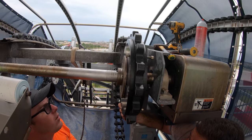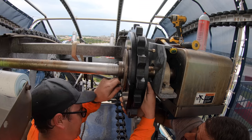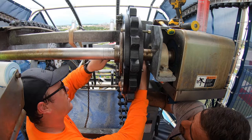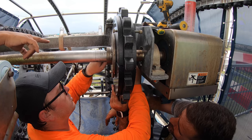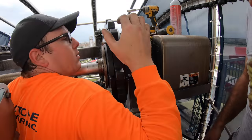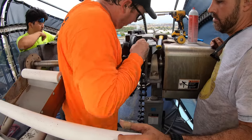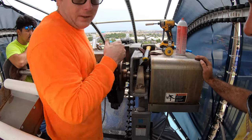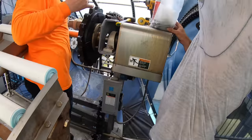Good, looks good. Now the bolts you put in, those are for the outside, correct? No, these are the inside ones. The outside ones are shorter. They're in the bag right here under me. I was just putting these in temporarily, just to make sure everything's lining up. Now we can get the rest of the shorter ones in. For the shorter ones, we'll take the two flat washers, one washer on each side.